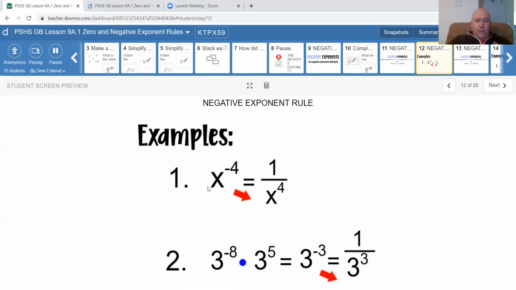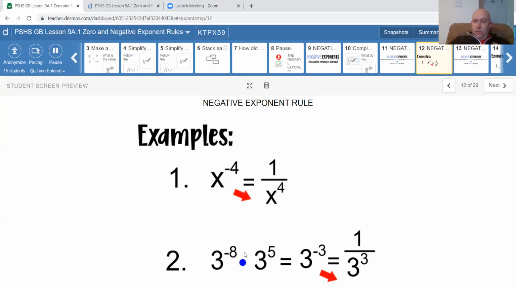Now, if we have nothing on the top of the fraction here, then we always put a 1 here. Like if there was a number at the start here, say 9, then I would put 9 over x to the power of 4. Remember, technically, this is 1x to the negative 4. That's the other reason why the 1 stays at the top. But the thing with a negative exponent moves to the bottom.